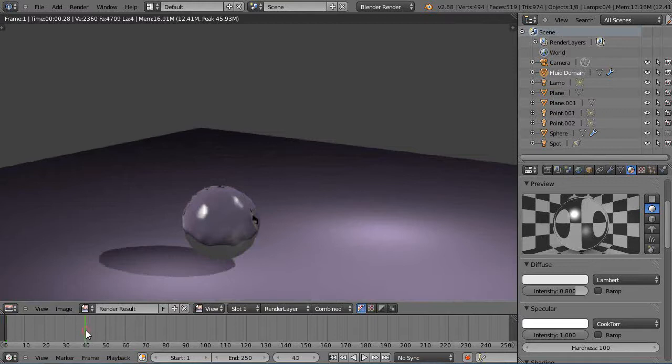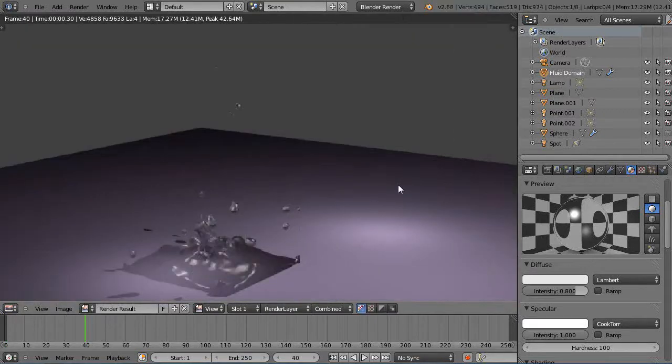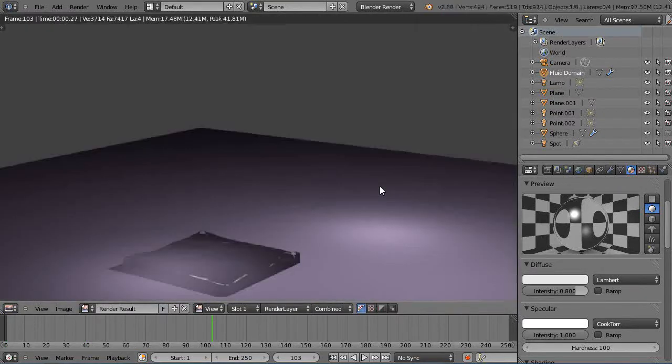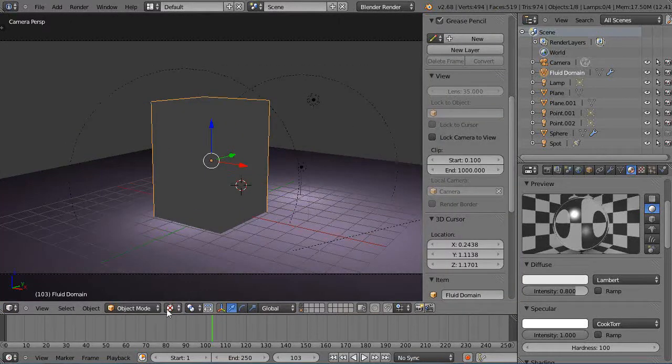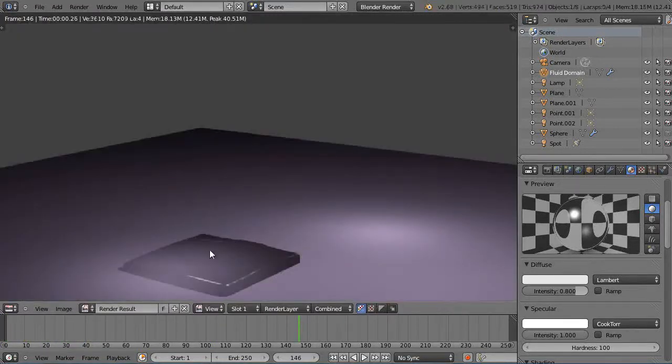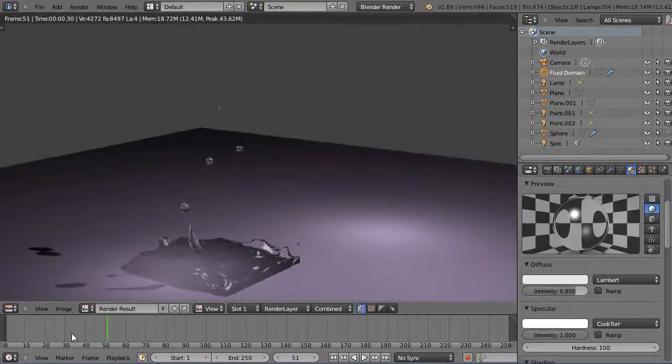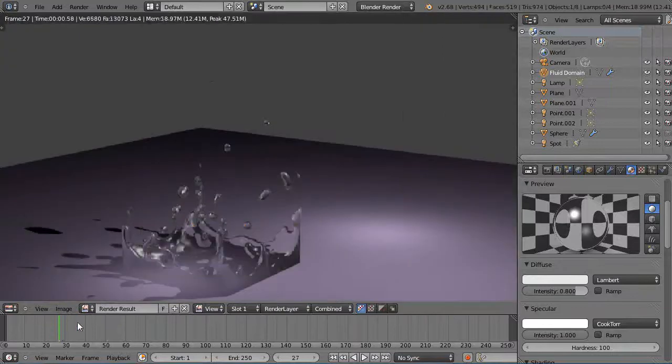So let's go see up here. Let's render it up at this level. There's the fluid there. Pretty fast renderings, right, for that quick test. In fact, let's see if we can do this. Let's just Alt-A. No, I'll just do that there. F12. I was going to do a full rendering, but that's still going to take a while. But you can see, just by doing that, it works quite well and quite fast.